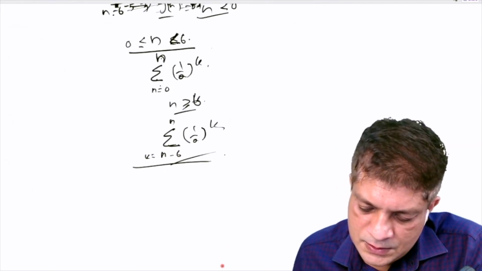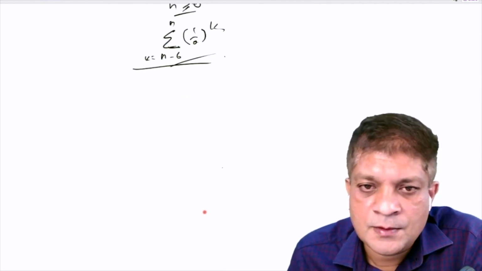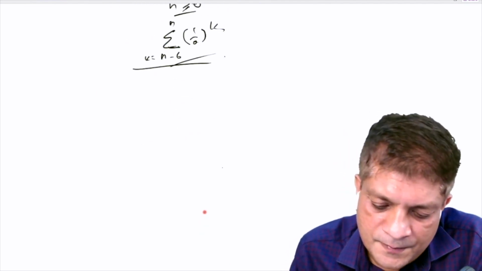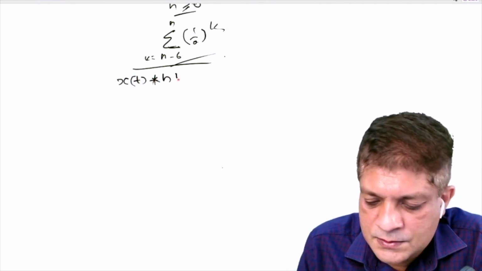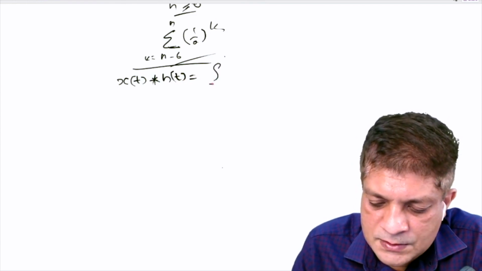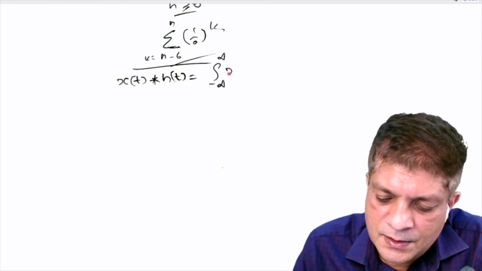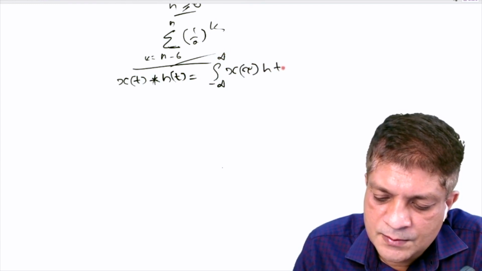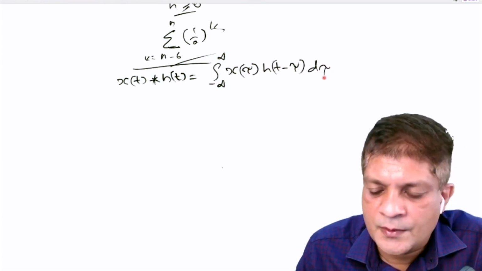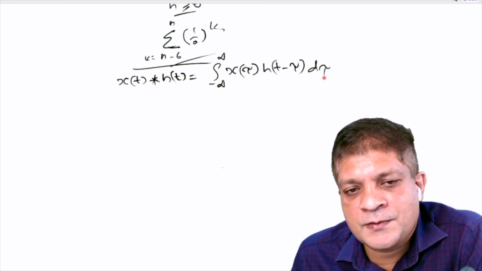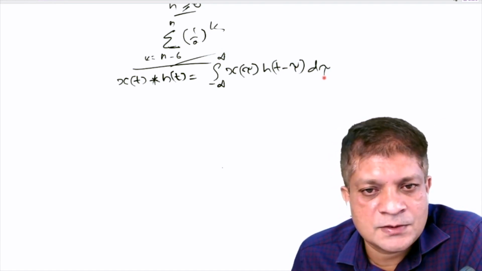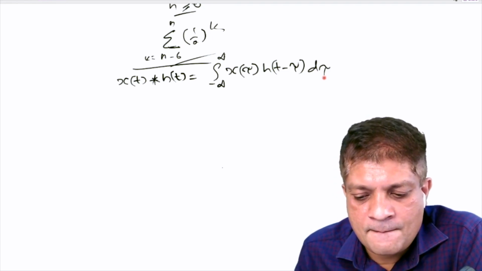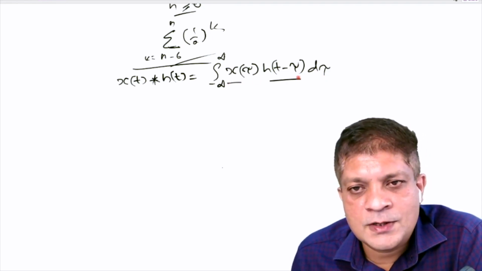Okay, now let us consider this example of convolution integral. x(t) and h(t), that is defined as integral from minus infinity to infinity of x(tau) h(t minus tau) d tau. Now tell me, is there any difference in that procedure compared to the discrete time case convolution? What is the difference here?